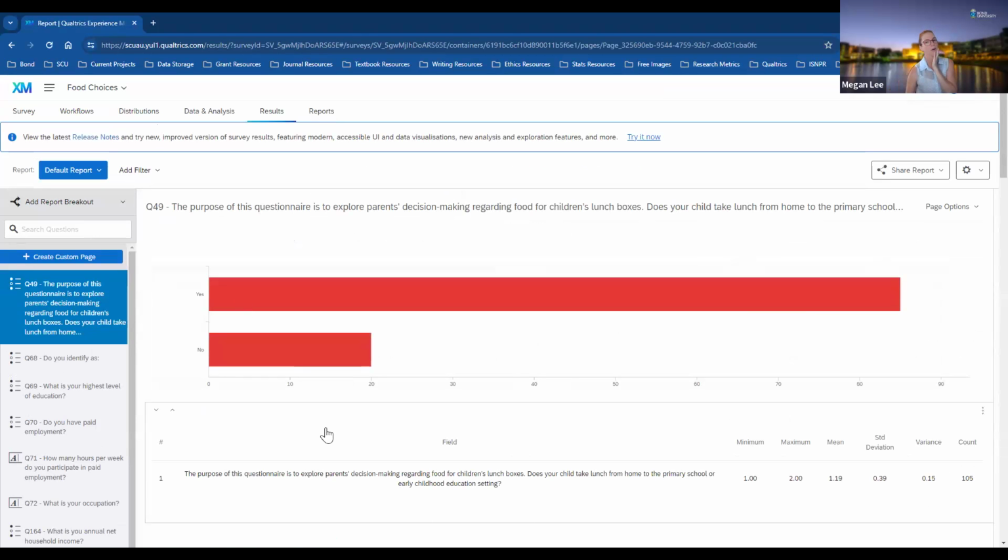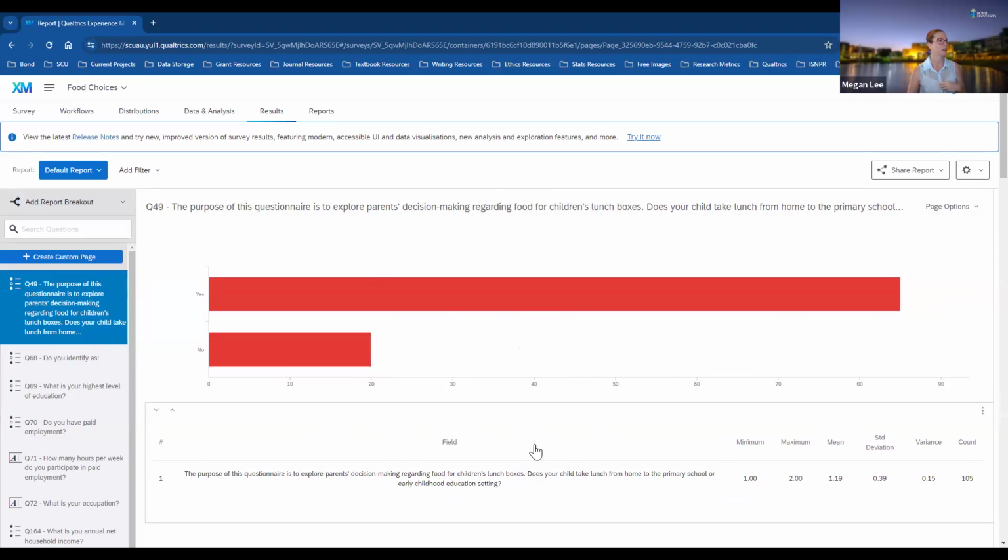Now, this is really helpful, particularly in the vegan and vegetarian diet quality and depression surveys that we do, because we want to keep the vegan and the vegetarian participants kind of even. So if we go in here and we see there's 20 vegetarians and 85 vegans, then we would, in our recruitment strategy, start trying to recruit more vegetarians to get those numbers more even. So this reports section is really handy in looking at small bits of data analysis.